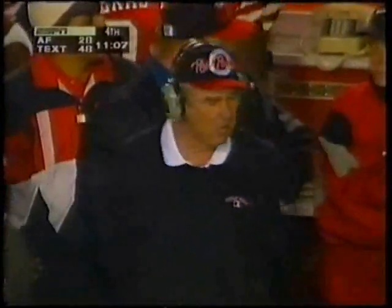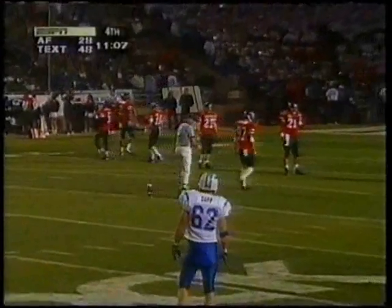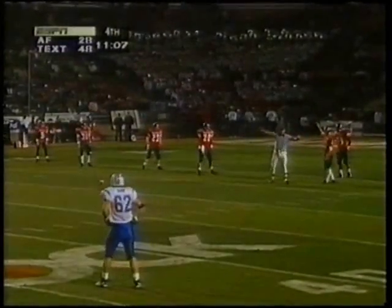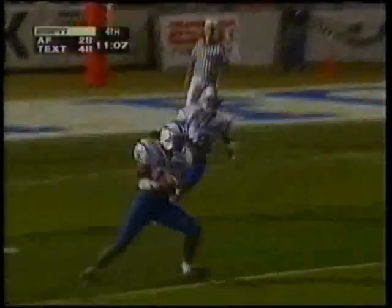We talked to him yesterday, and Gary, you said to him, some of the things you have to worry about is whether your team is really up enough for a game against an opponent, whether it's Air Force or not. But I think they proved tonight they came to play. Yeah, especially when you're playing one of the academy schools. Sometimes, and Ohio State found out a nasty lesson a few years ago in the Liberty Bowl, you can look past. There's not enough to really play for sometimes. But he said his guys were ready. They've won 7 out of their last 8, and they wanted to go out winners.